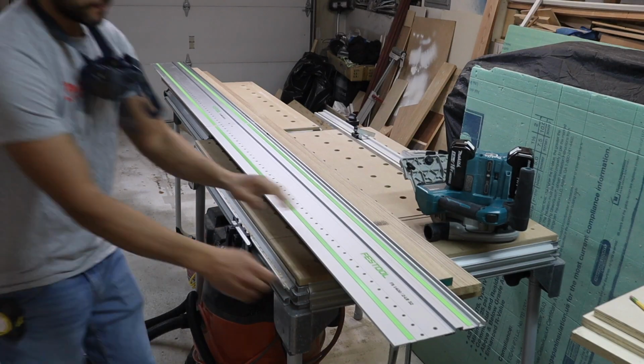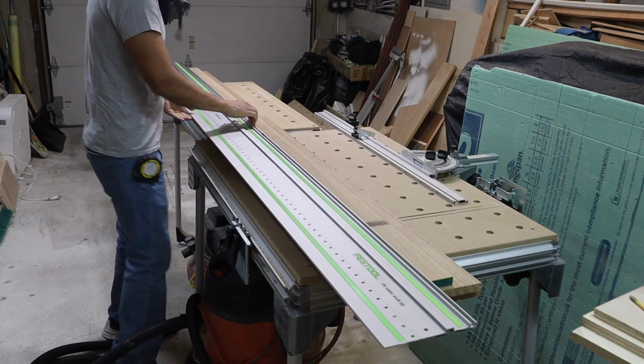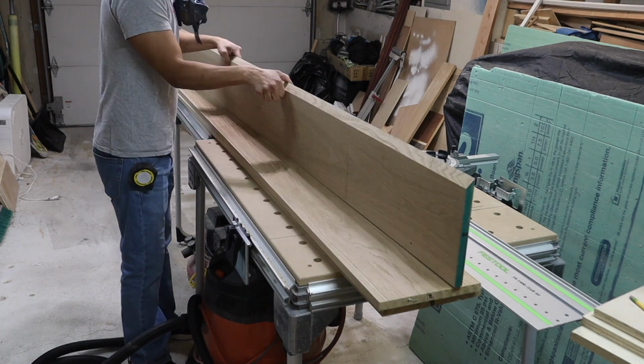Now whenever I cut these long bevels, I like to clamp down the track so it doesn't move. So here I'm just going to remove the clamps and you can see the nice clean cut that we got with this. This is the best way to do this.